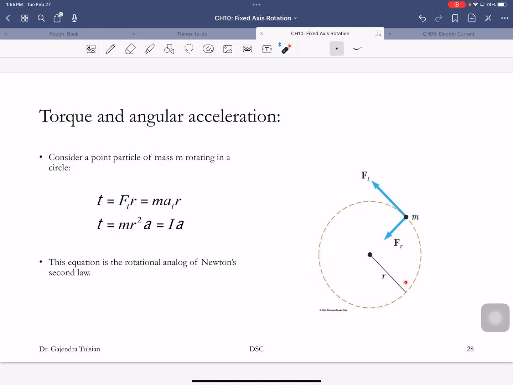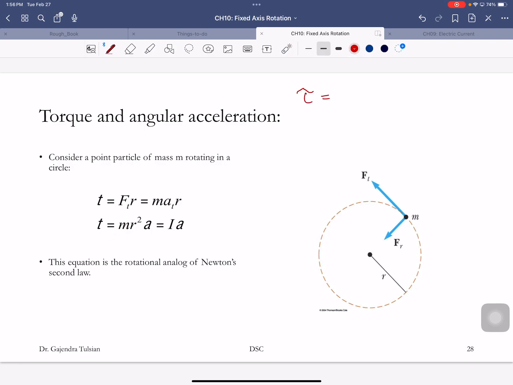Okay, so in this case, what it's doing is deriving the simple formula. I'm running out of time, so I'm not going to do any derivations. This is a simple mass attached to a string, for instance, and it's rotating. If you apply a force like that, its speed will change. It will get tangential acceleration, and whenever it has tangential acceleration, it has angular acceleration.